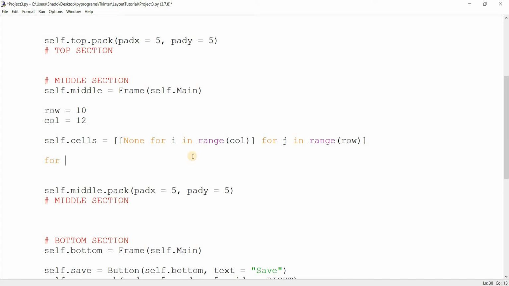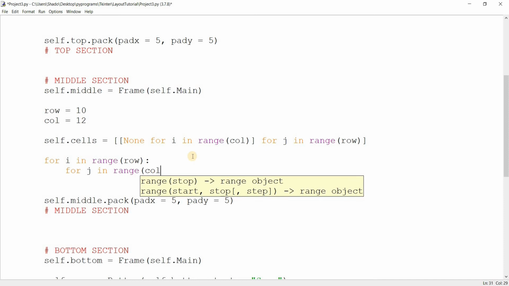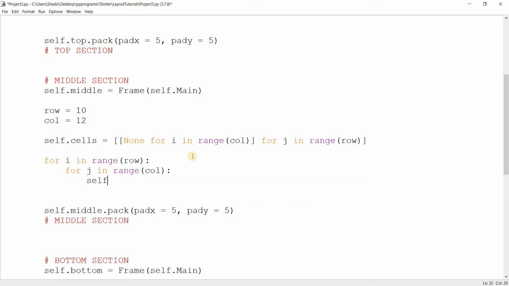So now what I'm going to do is iterate over this thing, like for i in range row, for j in range column, I'm going to put inside this cells array at this location an entry widget.